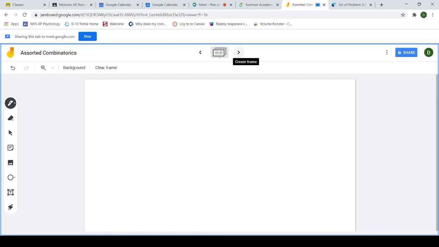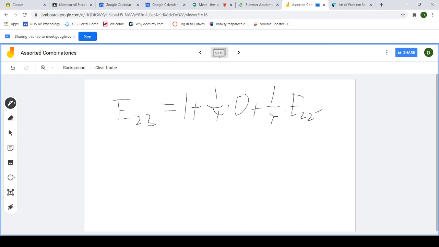There's a few equations that we need to keep track of. First of all, E23 is a little strange because once we reach 24, we're done. So for E23, once we take one jump, we have a 1 in 4 chance of being done, and that's a 1 in 4 chance times 0, because once we're done, we don't take any more jumps. And then we have a 1 in 4 chance of going back to E22, and a 1/2 chance of staying at E23. So just simplifying it, E23 is equal to 2 plus 1/2 times E22.